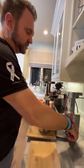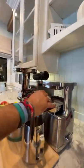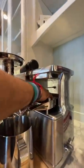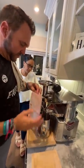I've gone through 2 juicers in 4 years. So by the time you add up 3 juicers, you might as well buy one of these, and this is amazing. It's so much better for you. Look at that. You're doing it with so much ease. Okay, so you did the grapes. Put the rest of them in there.